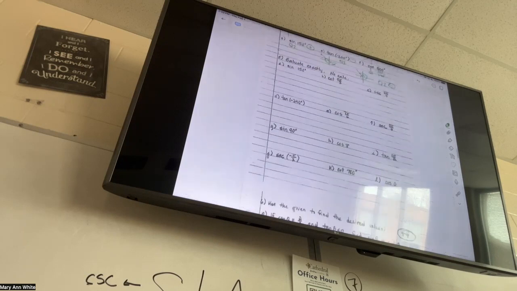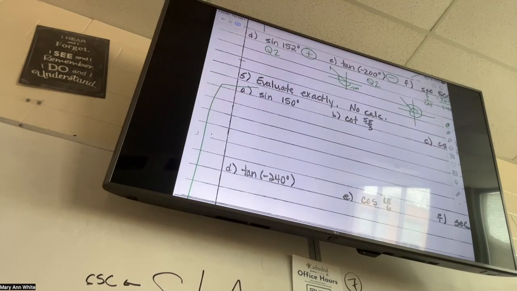So we're going to do as many of these problems as we can in the next 13 minutes. And I promise some of them will take a couple steps, but some of them will be very easy look and check. Because next week we got to know the unit circle. So we're going to practice using it now so we can start finding some patterns, okay? On all of these, they say evaluate exactly, no calculator. That means I want radicals, I want fractions, I don't want decimals.